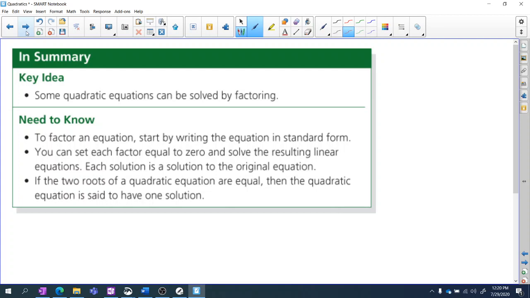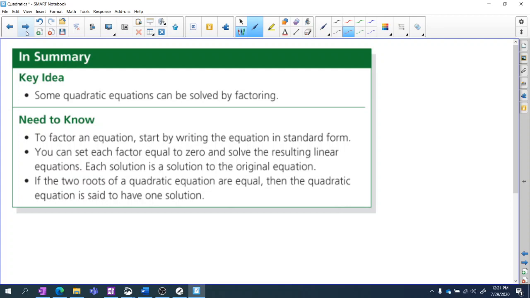All right. So that wraps up quadratic equations by factoring. Again, this only works if the quadratic will factor. It's also very important that your factoring skills are up to speed and you can factor quite quickly and easily. And we looked at the different scenarios where there were two solutions and one solution. We haven't run into the no solutions yet, but that will come later on.